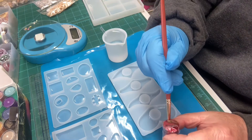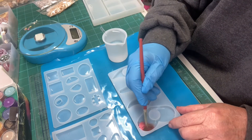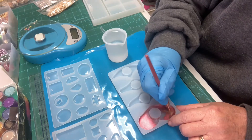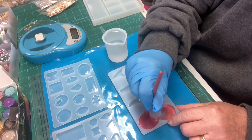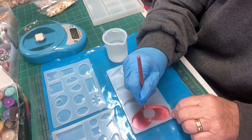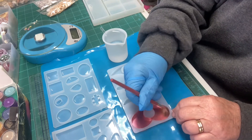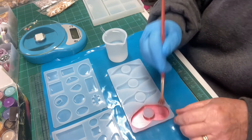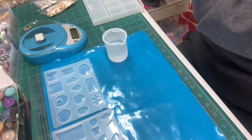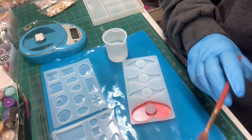Right, I don't need a lot. I'm brushing the inside of the mould with the mica powder. No way am I an expert at this, just bits and pieces I've picked up and played with along the way. You can see that's all in there now. I'm just going to give it a tap to get any loose powder out. So that's quite a pretty colour for that one.